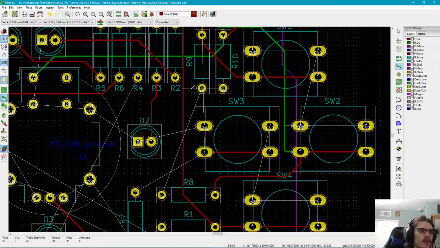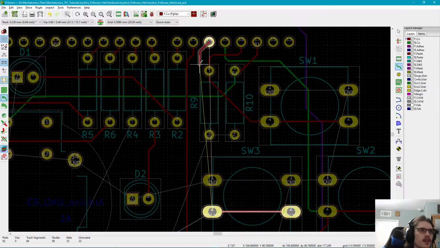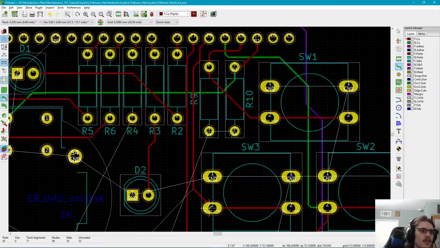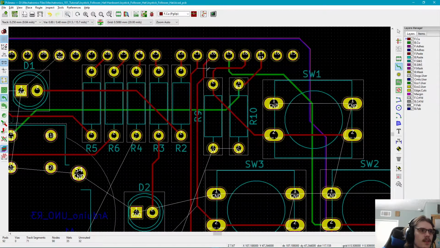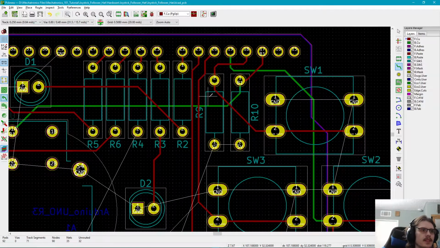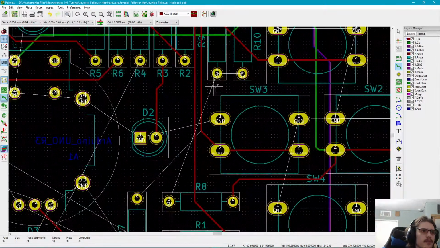Okay, that's not bad. So that way there's enough room to squeeze a trace in between. We want to make sure there's enough clearance for the traces as well. That's not bad.